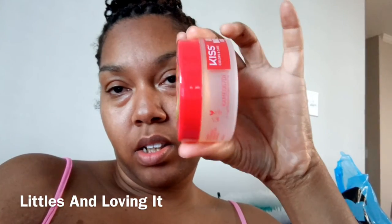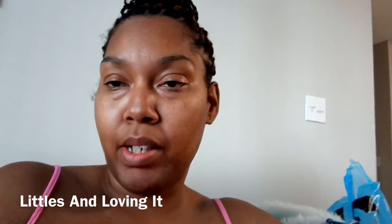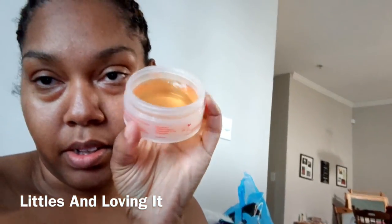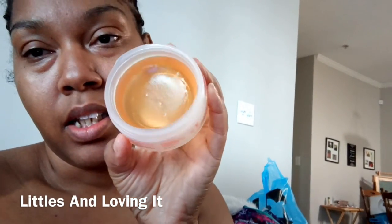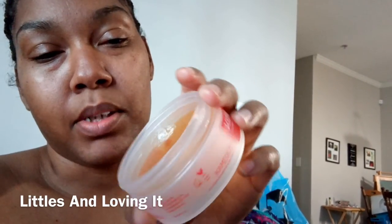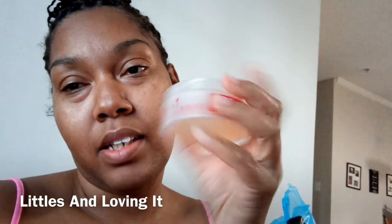And y'all see this? You see the size of this, right? Let me show you how much product is in this thing. I'll never buy this one again just because I feel disrespected. Hold on. This is the amount of product in here. Yeah, I just opened this. And it has like a depression almost in the middle, so it's not even topped off. I'm just so annoyed. For real, y'all, I'm just so annoyed. So I was like, yeah, I'll never buy this again.